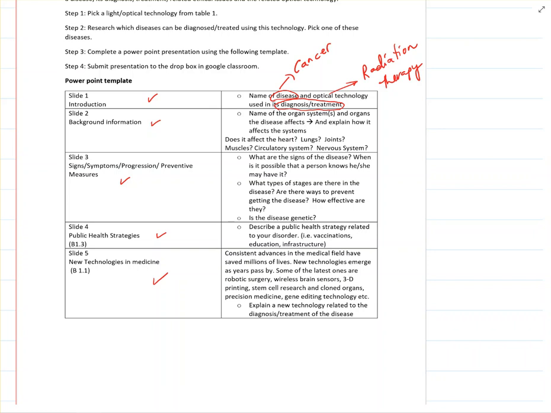let's say vaccines, right? So we know that in certain parts of the world, polio used to be a very, very deadly disease, especially in young children. And so it was mandated by the government that every newborn will have to take the vaccine for preventing polio. That was a mandate, right? So that is a public health strategy.